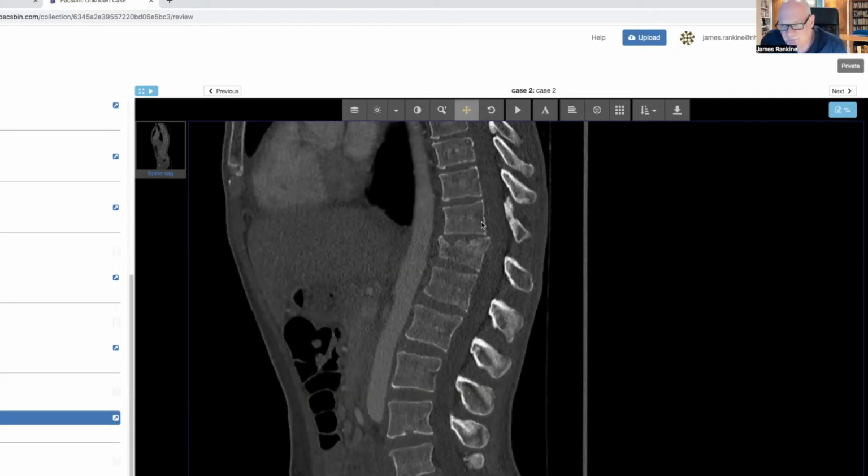But the fact that we've pushed down the back wall is a very reassuring sign, because it means that the posterior ligamentous structures will be intact. It's impossible to compress and distract the posterior structures at the same time. So you either compress them or you pull them apart. And if you've compressed down the back of the vertebral body, then you can't have pulled the posterior structures apart. So this is a stable injury.